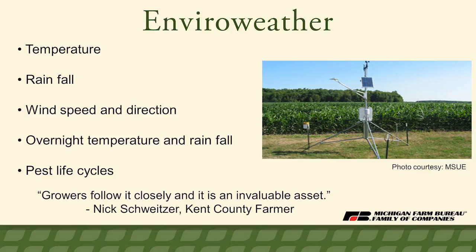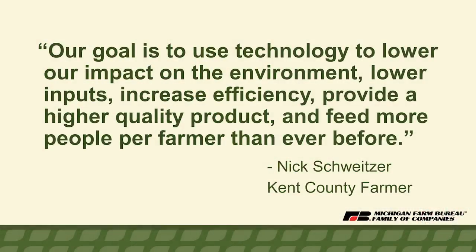Nick Schweitzer, a Kent County farmer, said specifically about the EnviroWeather program that growers follow it closely and it is an invaluable asset. So farmers are recognizing that this technology exists to help make conservation management programs while being resourcefully smart about their dollars and their inputs on the land. Nick also said that our goal is to use technology to lower our impact on the environment, lower inputs, increase efficiency, provide a higher quality product, and feed more people per farmer than ever before.